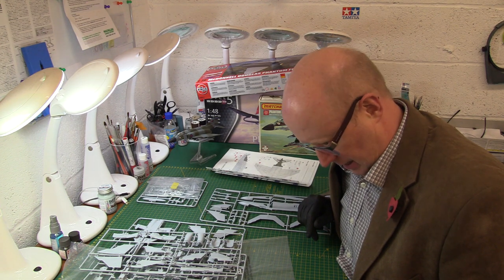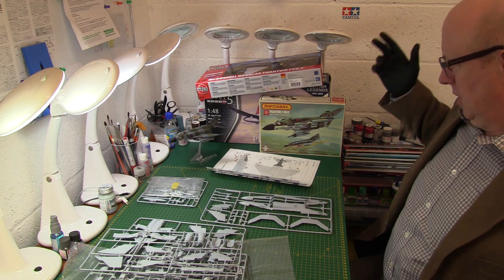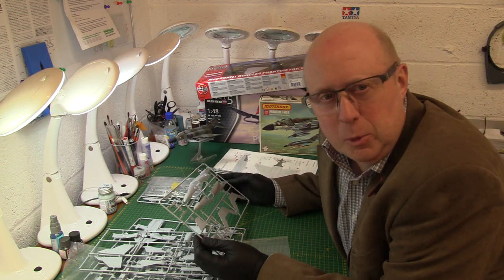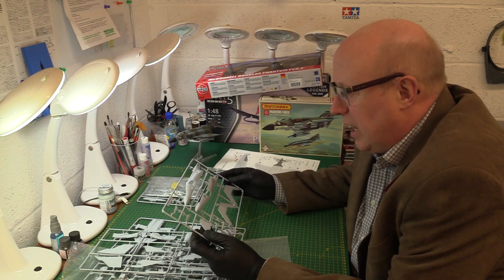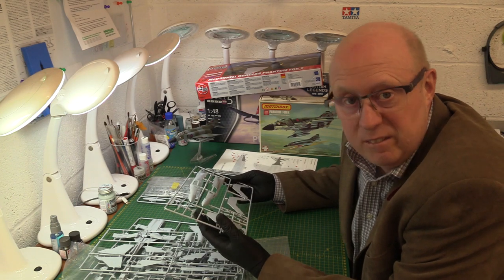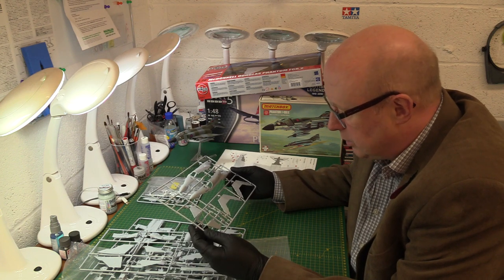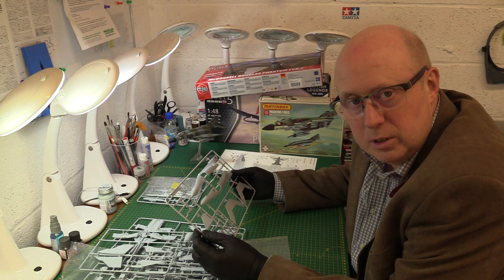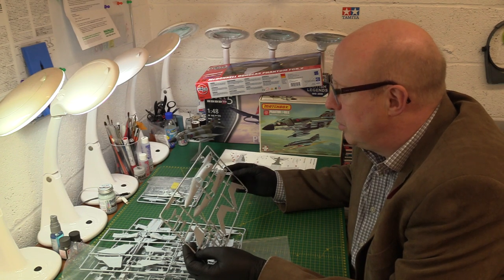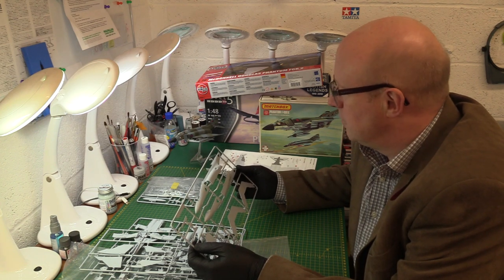I think that's amazingly good actually, I mean really genuinely excellent. What does it cost — 23, 24 pounds I think. It's a lot more than 75p I know, but it's all relative, and today that's the going price for a kit with all these weapons, all these different options about flaps and slats and undercarriage options up or down, all the weapons options, and even the canopy options. A really well thought out kit, I really like it. If it builds even 80 to 90% as good as it looks, it'll be absolutely fantastic.